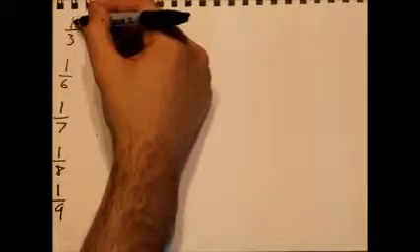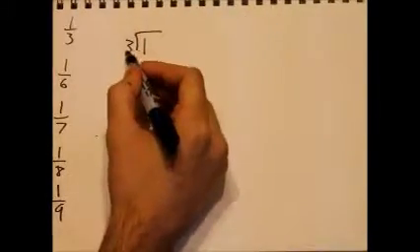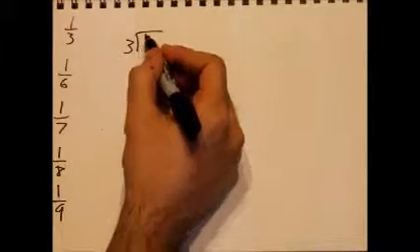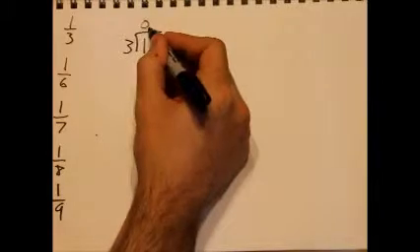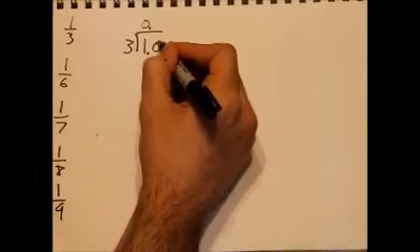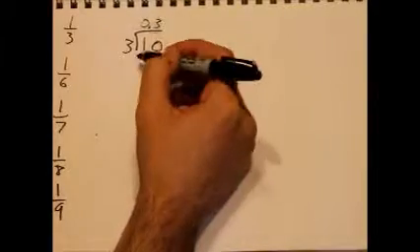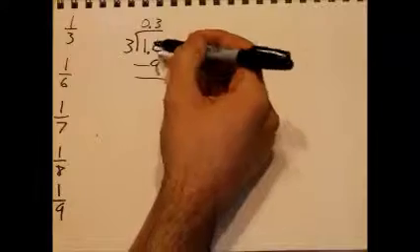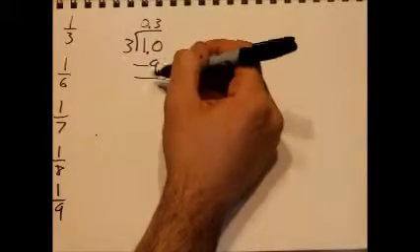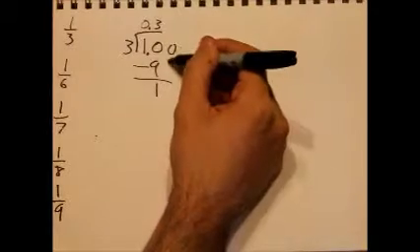We're going to take the numerator 1 and we're going to divide it by 3. So 3 won't go into 1, it will go in 0 times. So we're going to add a decimal, and then we're going to add a 0. 3 will go into 10 3 times. 3 times 3, as we know, is 9. So 10 minus 9 is 1. Then we're going to add another 0.